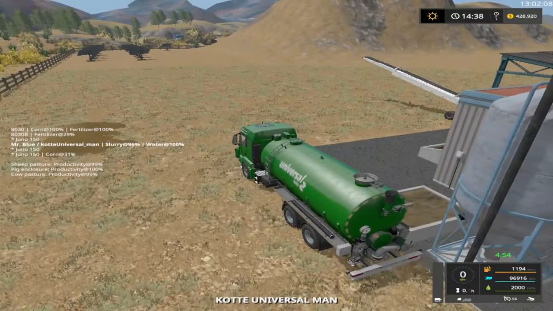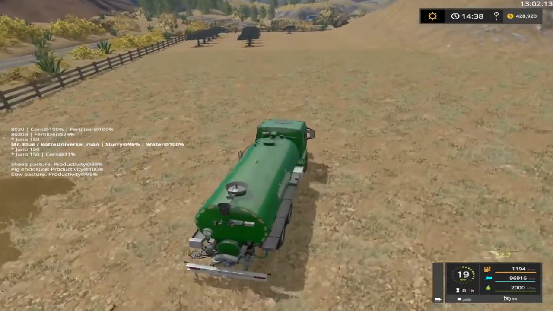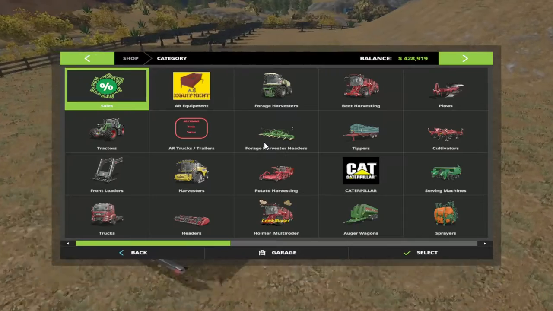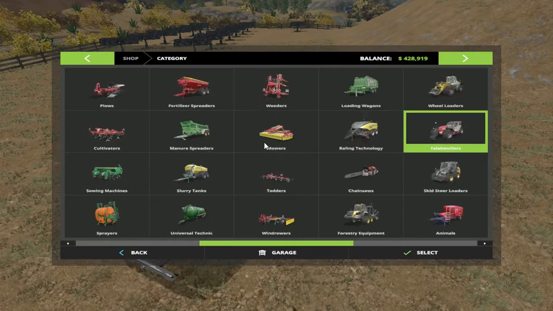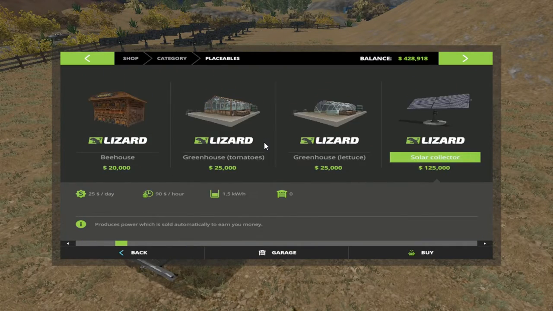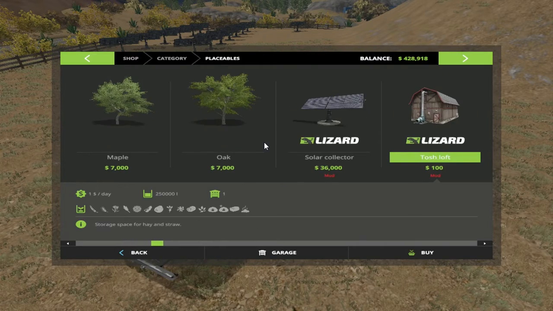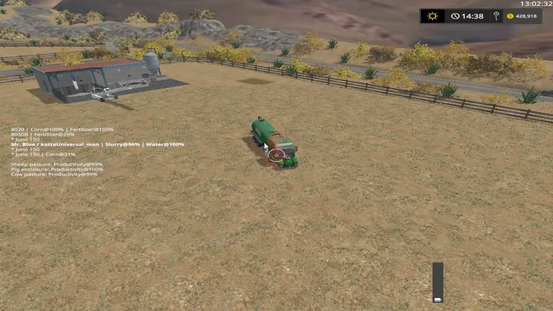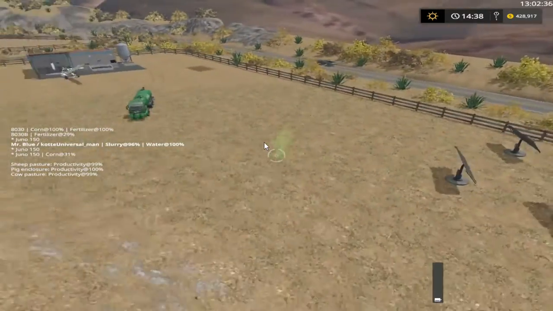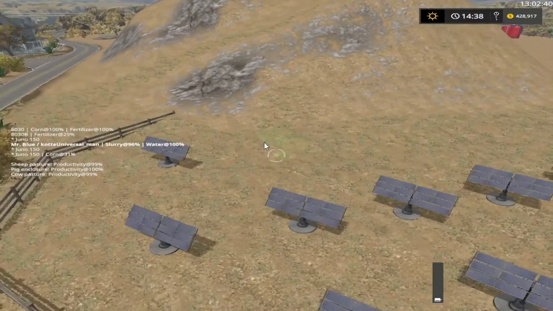And, like I said, I'll tell you what. Since I got a little bit more money left, let's go do this real quick. Placeables. I'm going to buy about six more solar panels. The cheap ones here. They work just as good as the good ones, you know. Oh, long way, Mr. Blue. We'll do this real quick, and then that'll be end of our episode.